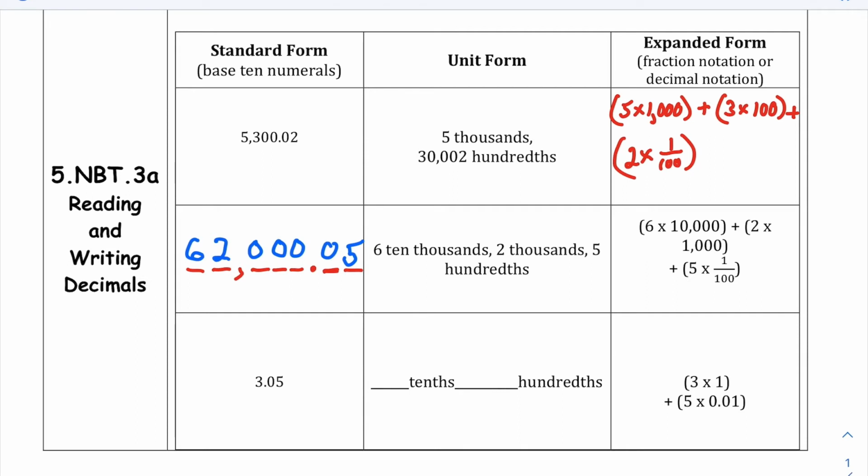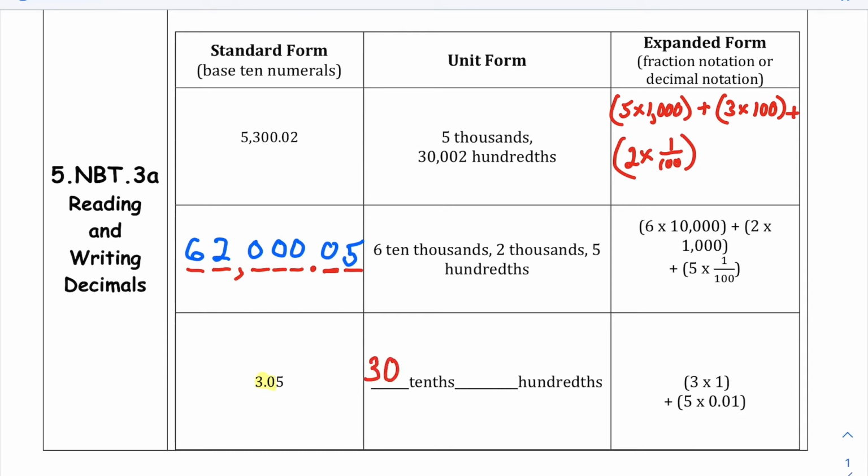So here, they're asking us to write this number in tenths and hundredths, and those are the only two units I can use. Well, if I look at this number here, my largest unit is going to be tenths, so I start at the left, and I look and I say, okay, so here is from the left all the way to the tenths place. So I say, well, how many tenths do I have there? Well, that would be 30 tenths.